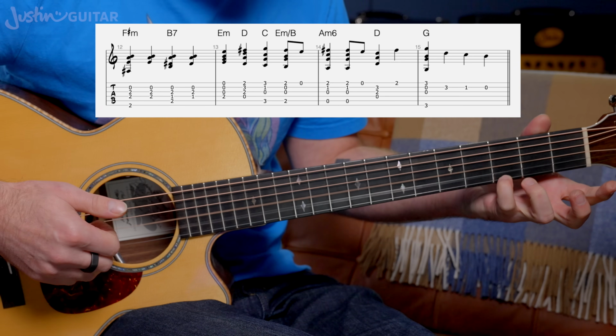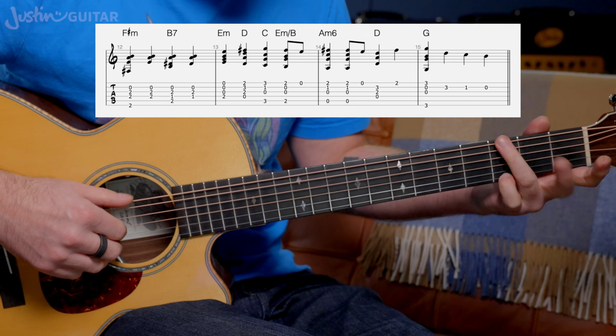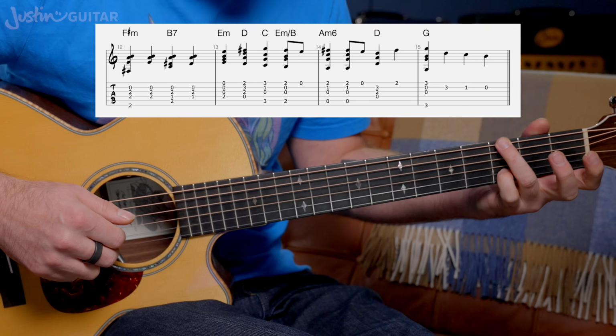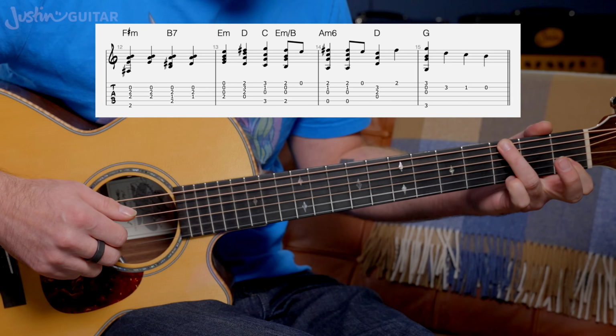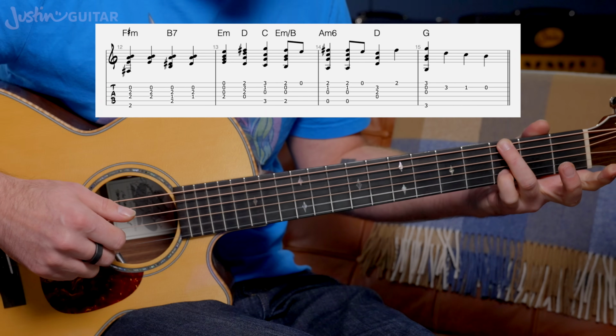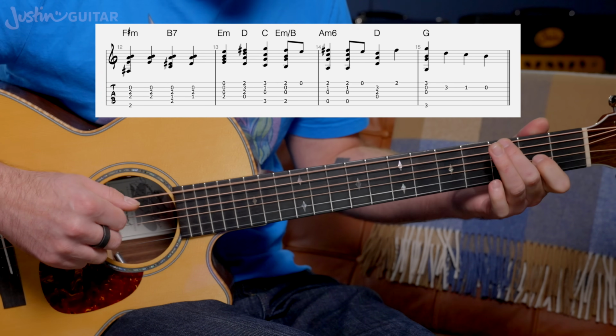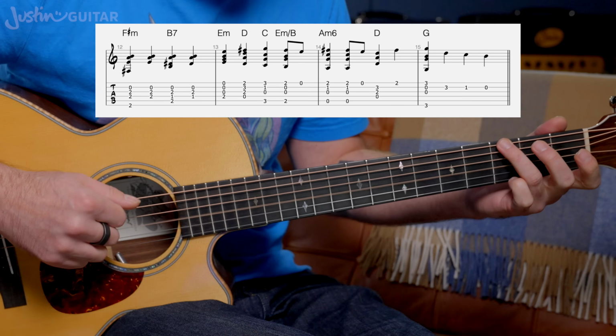G, that's the open third with the bass note. Just move little finger over to play G on the second string, third fret, on the second string, first fret, open, and then you're back to that section again.